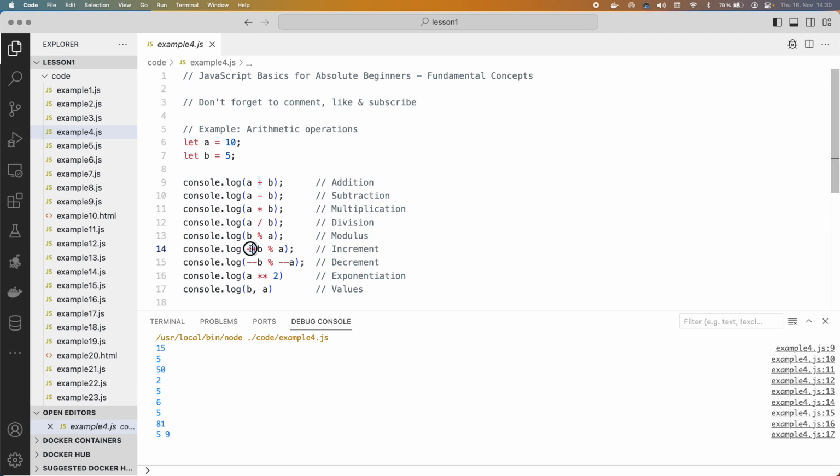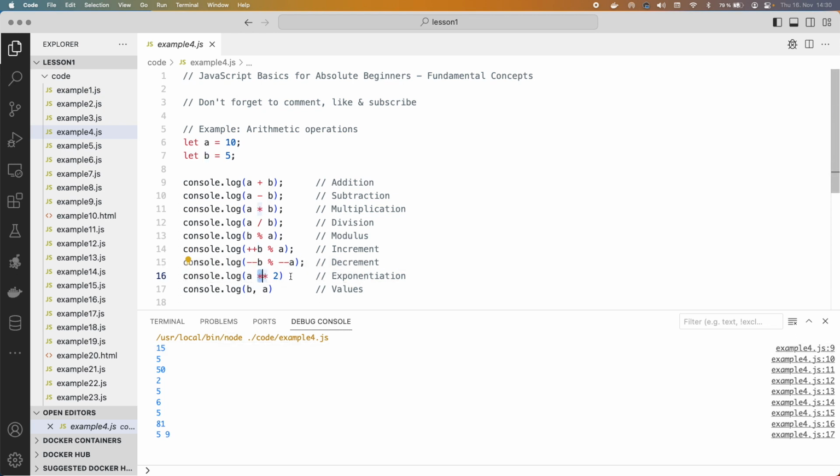And then we've got plus plus B. This means increment. But what we're doing is we're incrementing it first and then we're using the value, right? And if you did B plus plus, it would mean something different. It would mean that you are using the value and then incrementing it, all right? So it depends on which side you do it, but you can do it both sides. And decrement is the same thing. So decrement it first and then use the value, and then B minus minus would be use the value and then decrement it afterwards, all right?